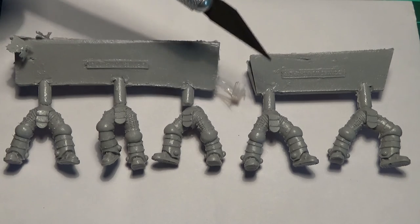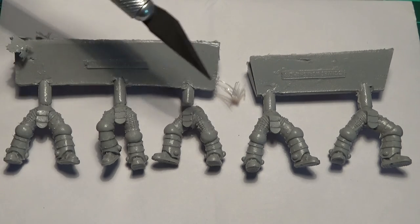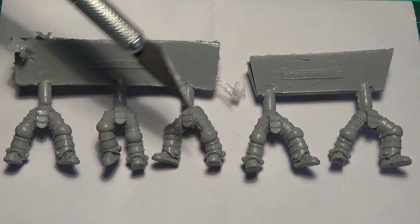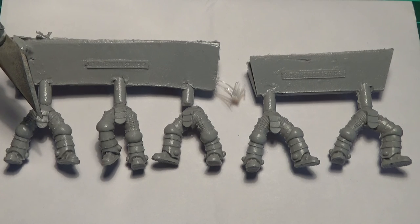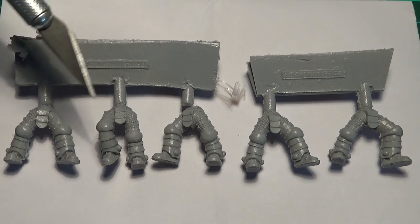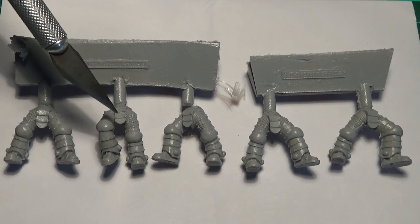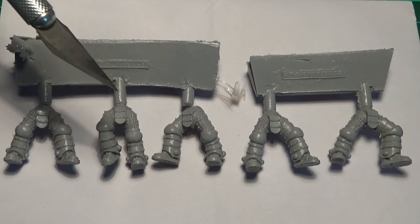There's a duplicate here, and it's this one and this one. It's not a problem. I think out of a set of 5, only 2 of them being the same, it's okay. Also, you want most of your marines in firing poses. So we've got 1 set of running legs, which is quite a popular one for sort of sergeants, that kind of thing.